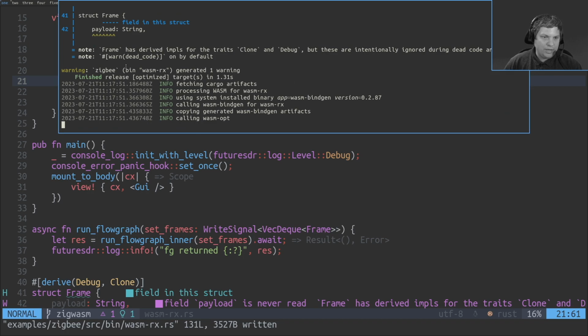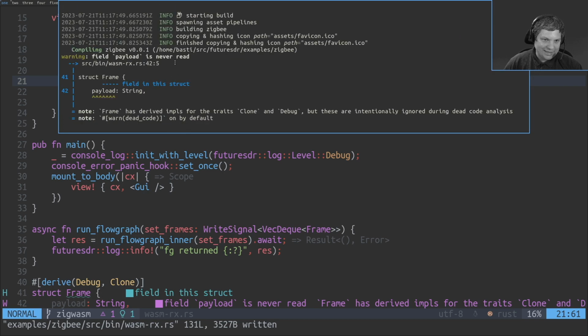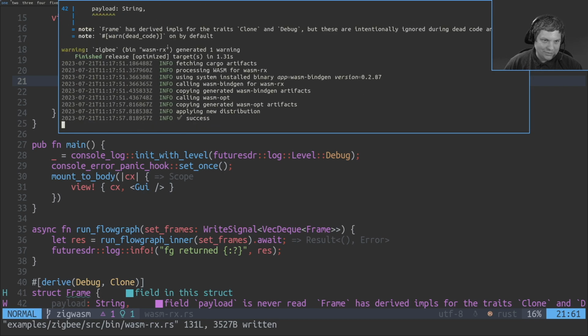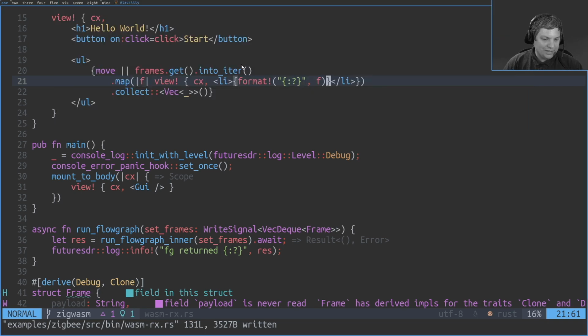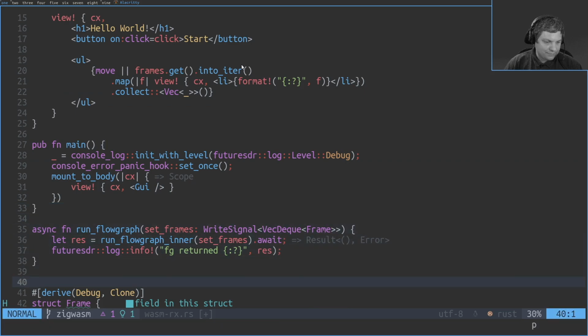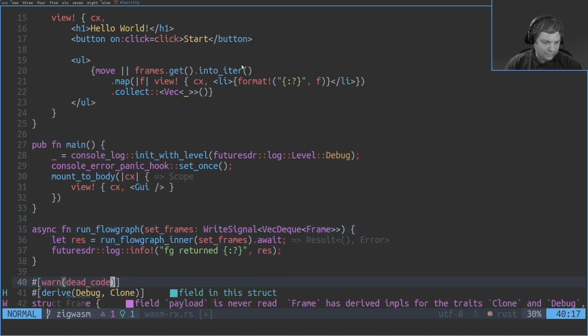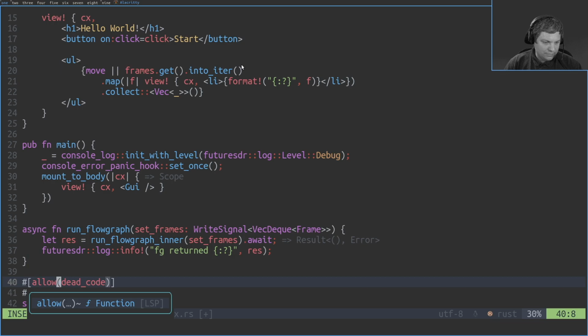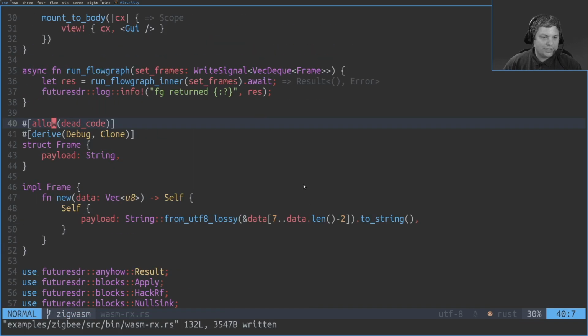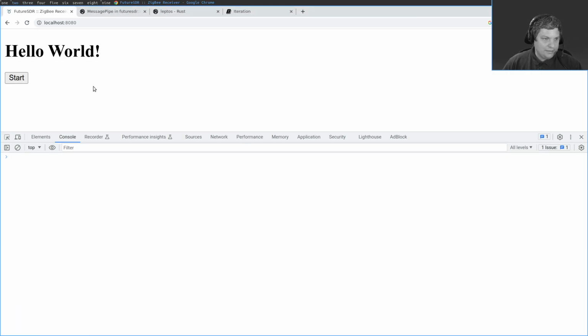Is it now happy? And if you use the field only in a debug print, it seems like that doesn't count for Rust that it is used. Let's avoid this warning. That's a bit annoying. Allow it for the struct. So let's see.